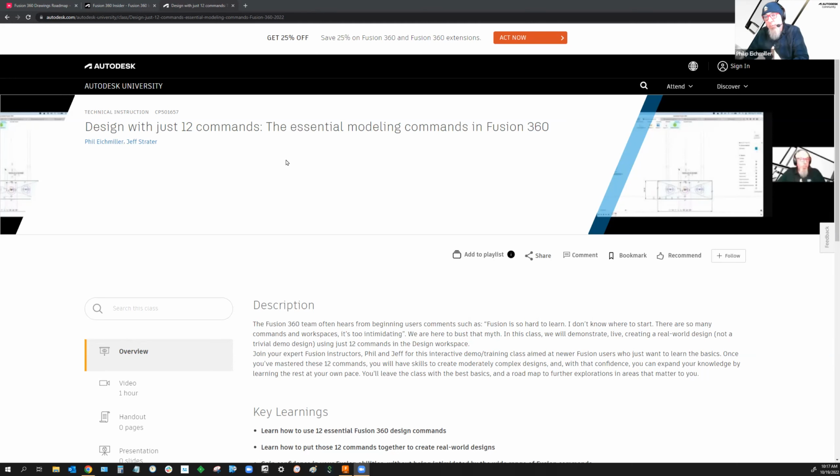So in my experience as a teacher, and Jeff and my experience working with new users on the forum, which we've done for years and years now, people tend to show up to a new CAD program, which is another language, right? So they show up ready to use another language, but they want to sort of talk the language that they talk, right? So they're trying to do things that they would do in SolidWorks. They're trying to do things they would do in AutoCAD or Inventor.